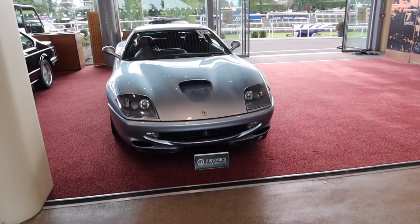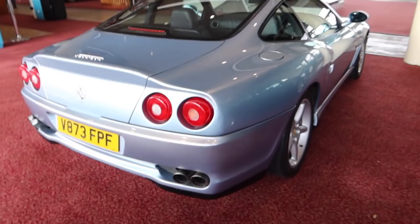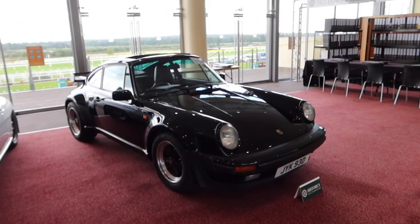This one is a manual right-hand drive with Daytona seats in there — I don't think you can really argue with that. This is on my shopping list, one of these is on my shopping list, but I'm not going to bid this weekend on this one. All details on that car and the green car are on the site. As always I make a beeline for Porsches — there's a Carrera Sport there with the full sport package on it.